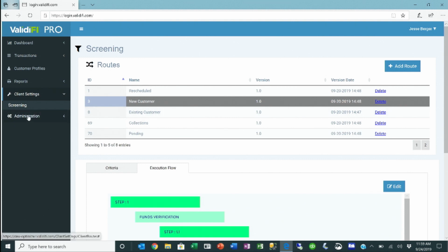So this is a little bit about the system. You can see it's pretty smart, it's quick, and it's easy. It has a lot of flexibility to handle, obviously, an unlimited number of situations. So whether you need to reduce your return rates with your ACH, whether you need to maintain compliance with NACHA guidelines, or whether you need to maintain compliance with different card brand rules, or you simply don't want to outsource your collections and try to find out whether or not some of your accounts have money in there, the Pro can help you change the game.